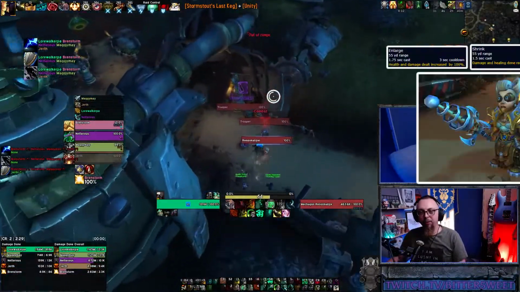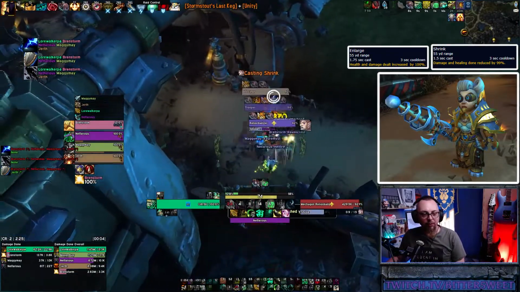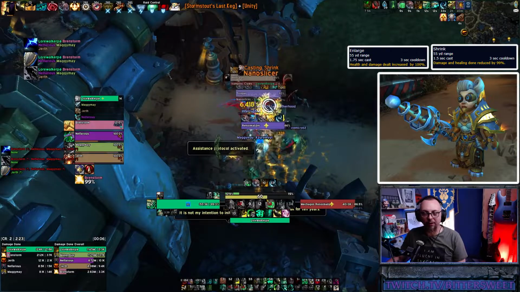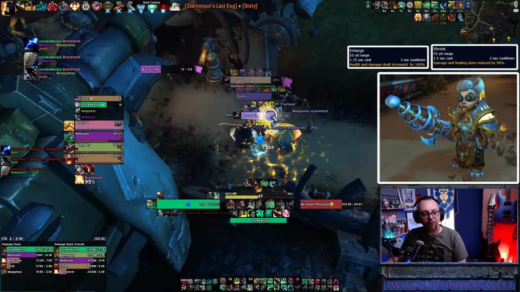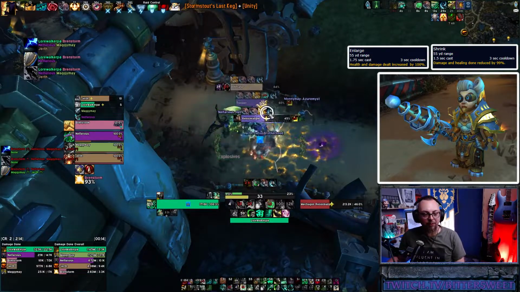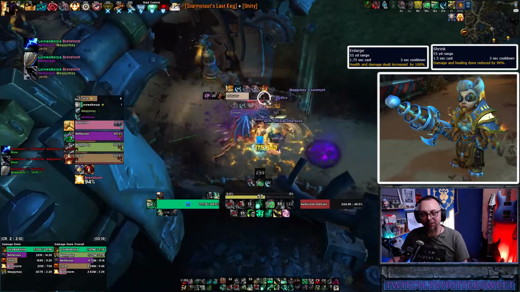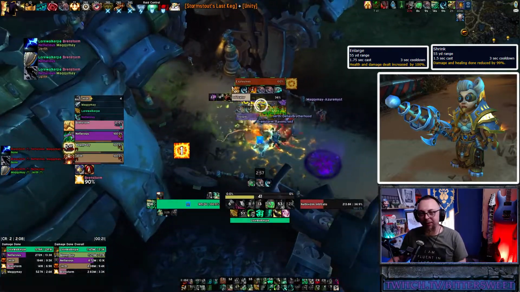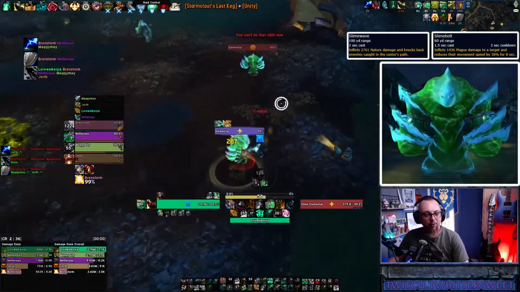Now we have the Renormalizer. They have two casts. One is Enlarge, which will increase the health and damage dealt by 100%. If you have a mage in your group, you can let this go through and they can spell steal this for a huge buff. Otherwise, make sure you interrupt it. The other one is Shrink, so damage and healing reduced by 99%. Also, if anybody stands on you, they'll stun you and probably nearly kill you, so make sure you interrupt this one.